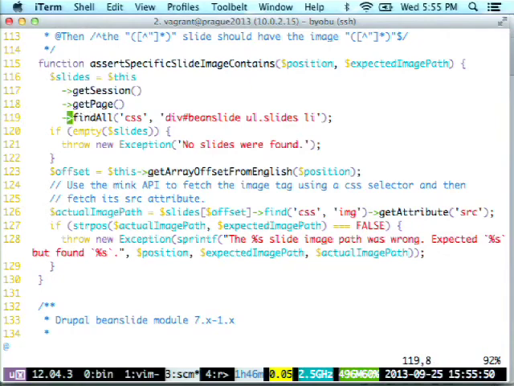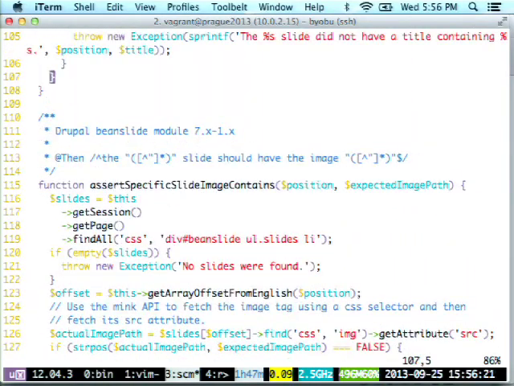Another thing worth noting is there is a findAll method that will return an array of those node objects to get all of the matches. So if I wanted to assert that one of the slides contains, I should have been looking for all of the titles and looping over and checking each one. So our initial definition was incomplete and we were going to loop back and look at that. So keep in mind whether you're finding one, which will find the first one of multiple matches, or whether you're finding multiple where you'll get an array and you can do whatever you want with each of the ones in the series.